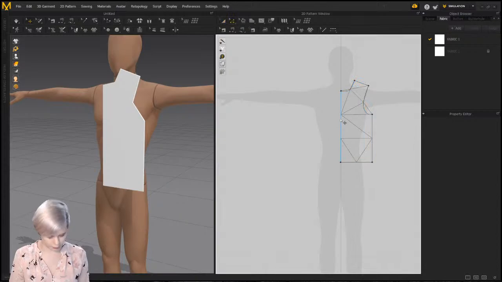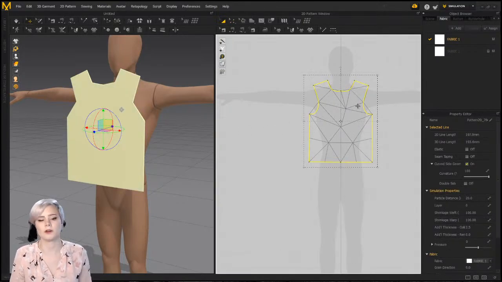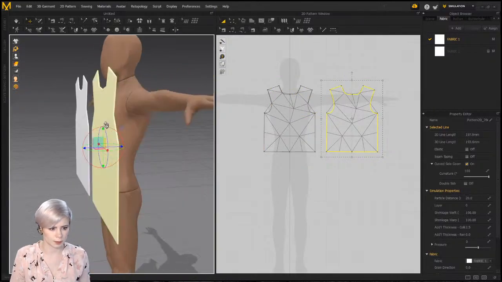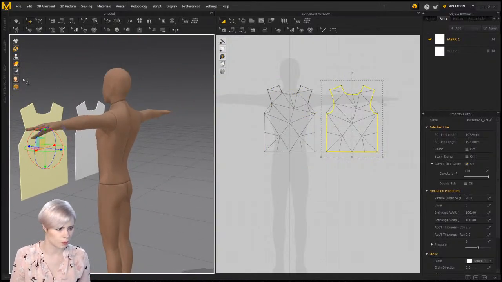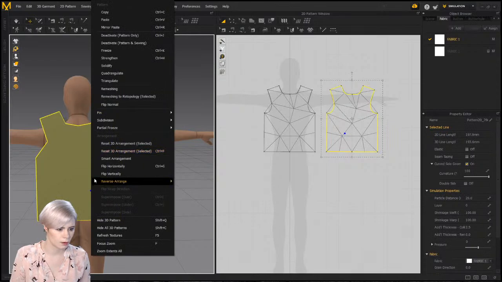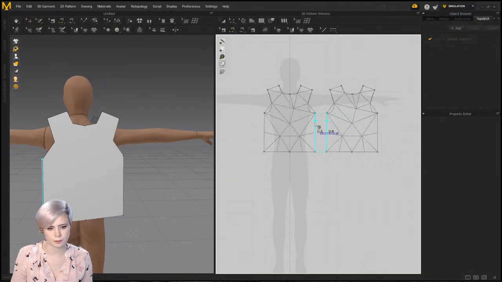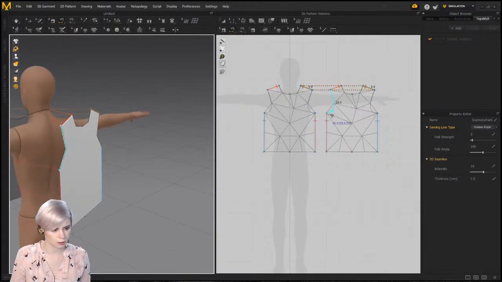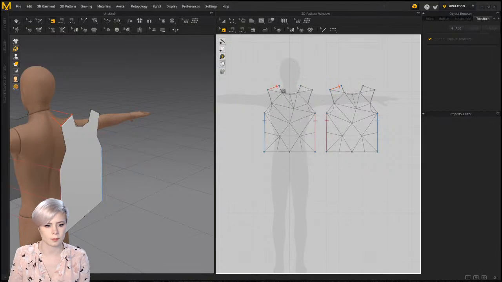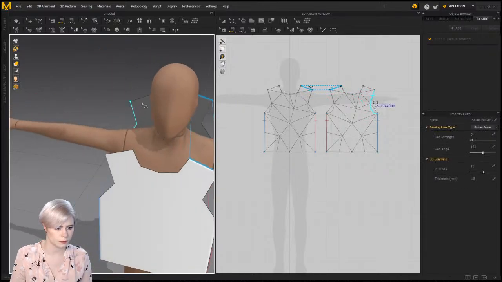So let me unfold this, and let's just say I don't realize this yet. I'm like, well, I'm just gonna go ahead and move forward. Maybe I can clean it up in post or something, you know? I'm gonna make sure I can actually see the normals. Flip. And sew it. Oops. And crisscross them. And I can still sew in the 3D window as well. So let's just do that.